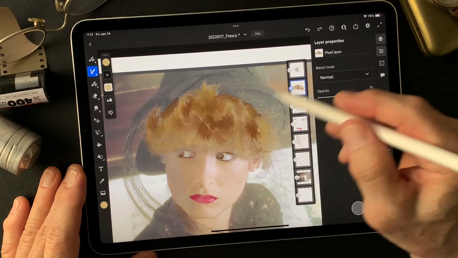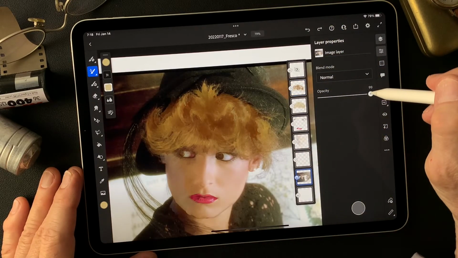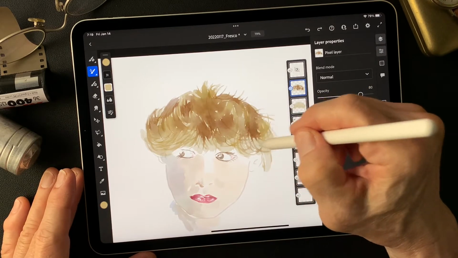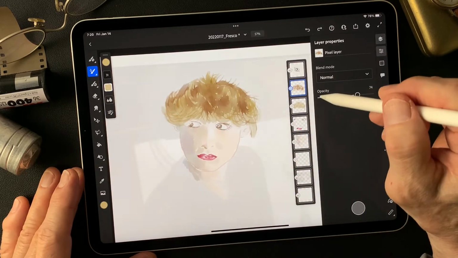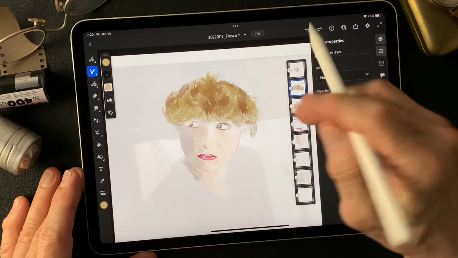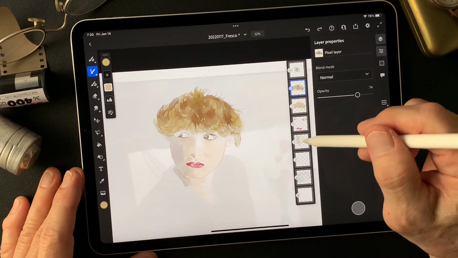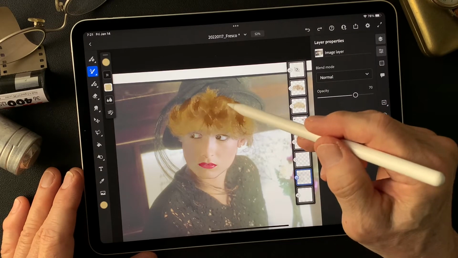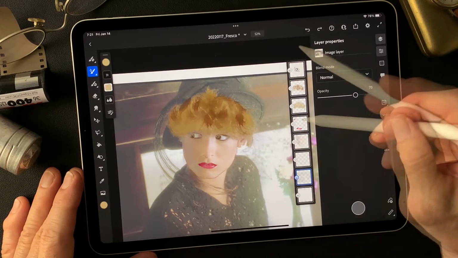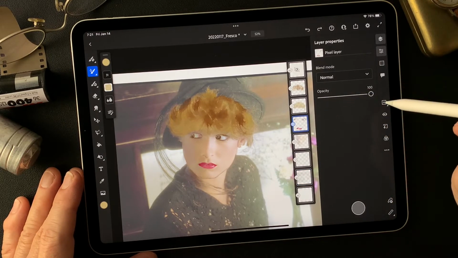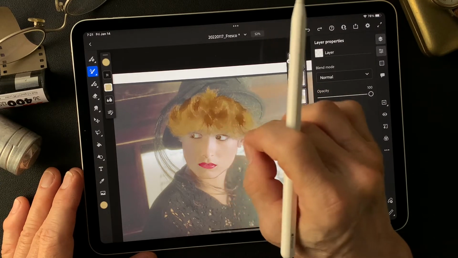Nice, interesting texture, isn't it? Very nice texture. I like that. Okay, wait for it to dry. I've got to see the hat. I'm going to add the hat. The hat layer is going to be under the hair but over the face, which means in between these two. I'm going to add a layer here, then draw the hat.